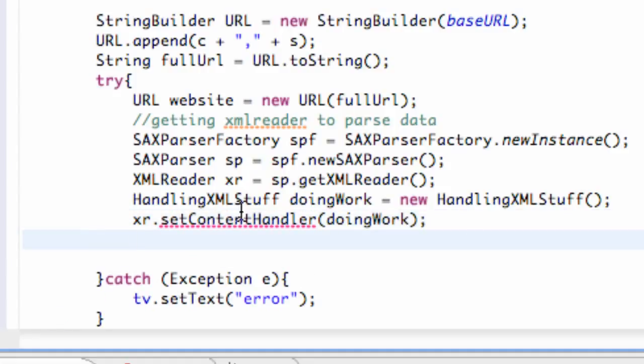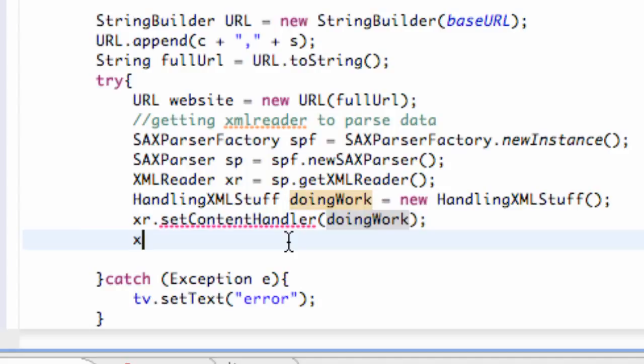But that's the method we use with this XMLReader to look for the things that we actually want to look for. And then again, we're going to set up this variable, which is a HandlingXMLStuff type variable, to look for the stuff that we actually want, or, you know, our city and temperature and all that stuff.